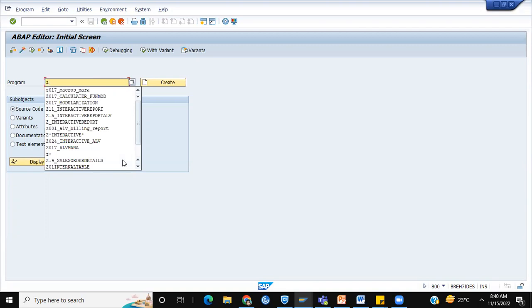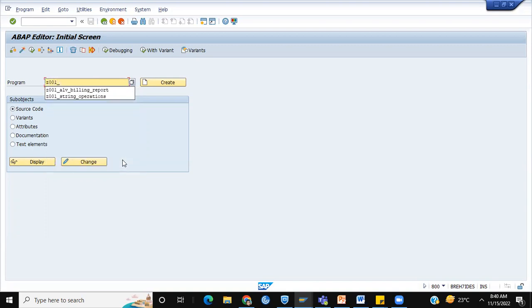I'm creating an include top, which is specifically for declaring structures, internal tables, constants, or any other variables. You can always create one top include and write the code inside it. Now I have given a name over here in the SE38 transaction itself.